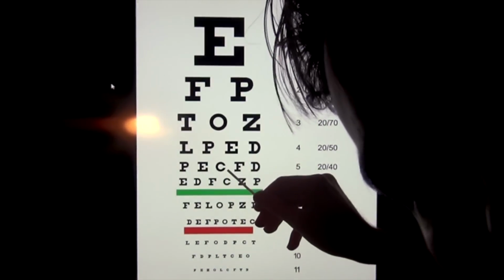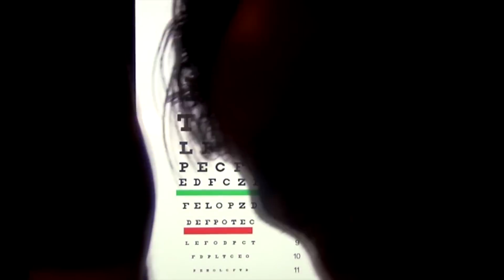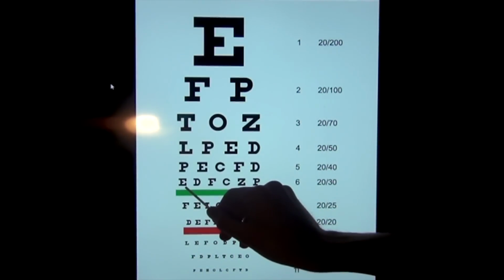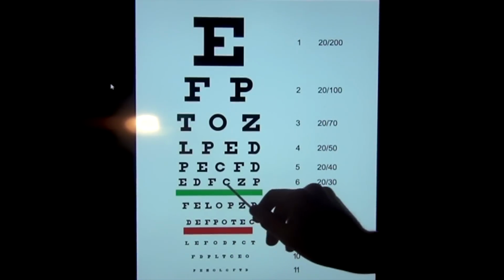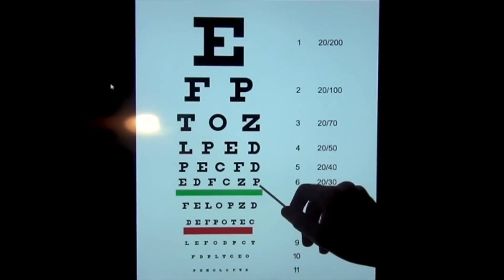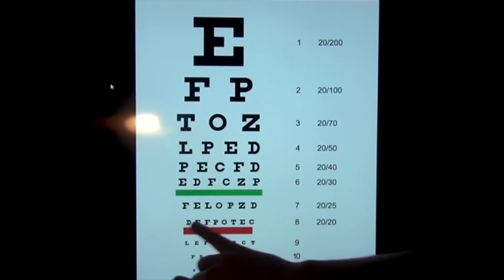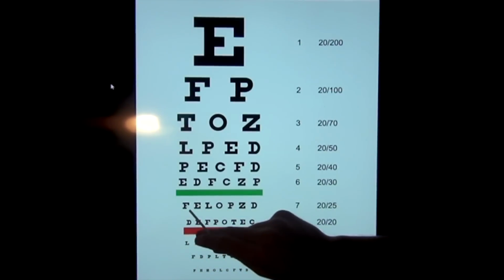Let me just... Sorry, it's so dark. Coming down here again. E, yes. D, yes. C. Z. And P. Very good. We're going to go down to your 2025s and 2020s. So we'll just keep going. You're doing very well. I don't think you'll have any problem with this.